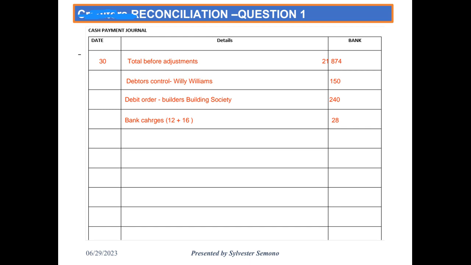But if, let's say, we were following that other procedure where we have to use the journal, you were supposed to ask yourself, what is a bank charge to you? Is it an asset, an owner's equity? It's an expense. So where do expenses increase? They increase on the debit side. So you were supposed to see 28 rands on the debit side of that journal as a bank charge. Can you see now? Yeah, I see.